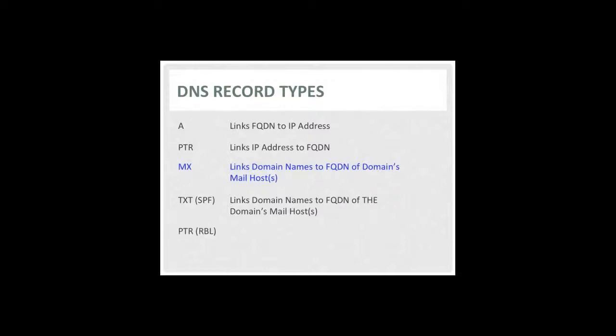And a special type of PTR record has been created to allow anti-spam systems to quickly check the reputation of an IP address, hostname, or a URI and see if it is in use by a spammer or other criminally controlled site. We'll look at both of these records in more detail shortly. But first, let's look at some examples of typical DNS records.